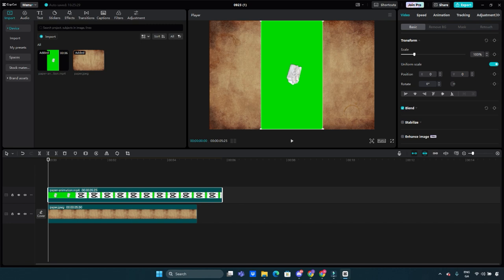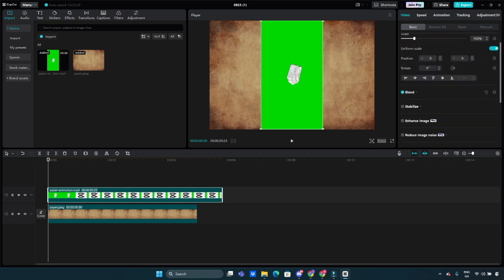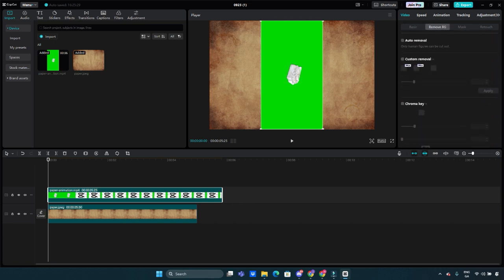Once we click on it, bang, and after we click on the video, we just have to go and click on remove background, called remove bg. We're going to use chroma key for this purpose, and once we use the chroma key, we just need to click on this color picker.